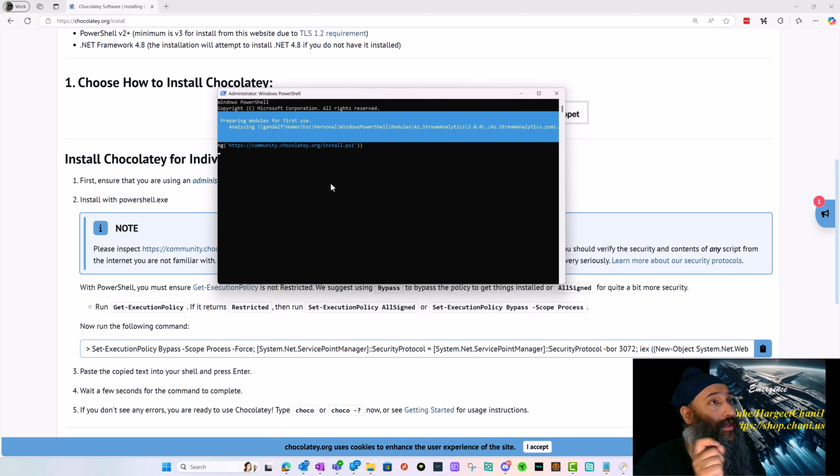So if you want to create a new file, let's say you create a text document, you would have to enable the ability to see extensions. I'll call this, let's say, test script .ps1 and then delete the .txt. It's going to ask me, are you sure you want to change the extension? Yes.